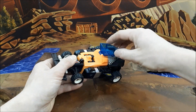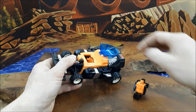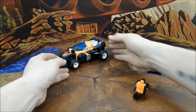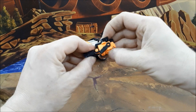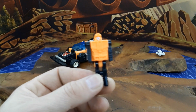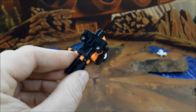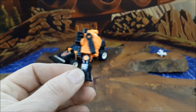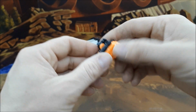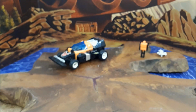Right, so we're going to open up the little cockpit here. We're going to take the Energon figure out. He is missing one or two stickers, unfortunately. We're going to put the figure back over there, and then we're going to look at the Energon figure. There's not much really to say about this one. It's not really zooming today too well. There we go. And he's got like a little black engine going on at the back there. His arms will move and everything. And for what he is, he's all right. Pop him over there, and we'll come back to him in a moment.